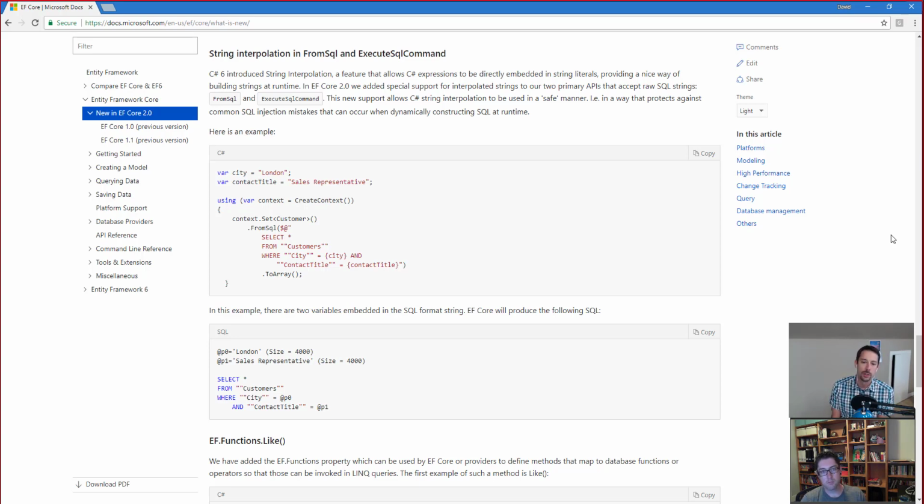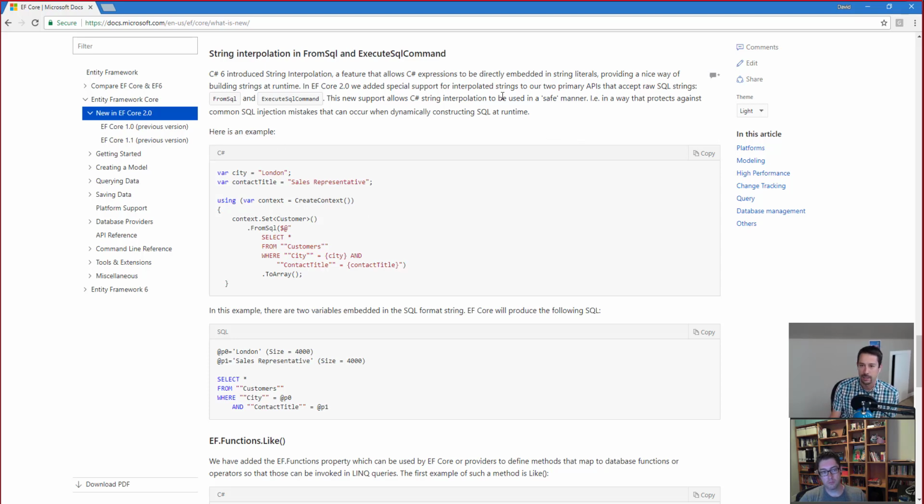So one thing that you always need to be careful about when you're writing your own SQL and running that against your database, especially if it involves any kind of user input, like if they're searching by name, for example, is you need to make sure that you're parameterizing those values that you're passing in for your query, to make sure that it's executed in a safe way and that somebody can't just drop a table from your database or inject some kind of attack or query data that they're not supposed to see. And I'll show an example of that here in our app.